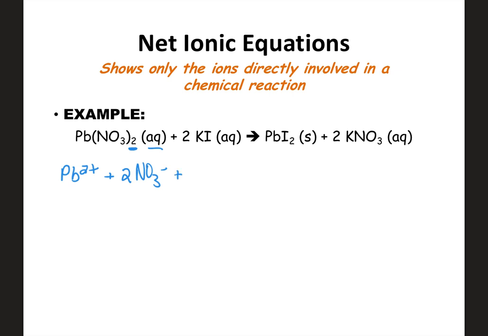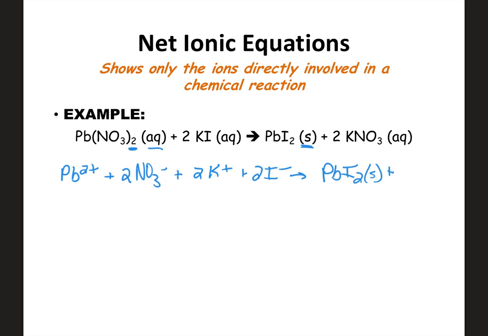Next one, KI is also aqueous, so it's going to rip apart into its plus and minus. So it's going to turn into 2K plus 2I minus. Notice when you balance the equation and you put your coefficient in front, that carries through for both of these here. Then when you get to your PbI2, it's listed as solid. So when you put that in water, it does not dissociate. It does not dissolve. So it stays as PbI2, and you must include the solid to indicate that that's why it's not dissociating.